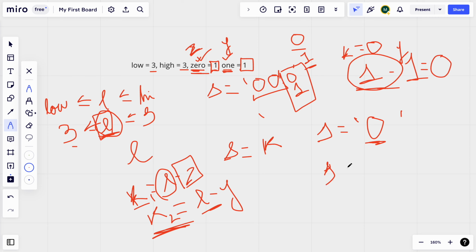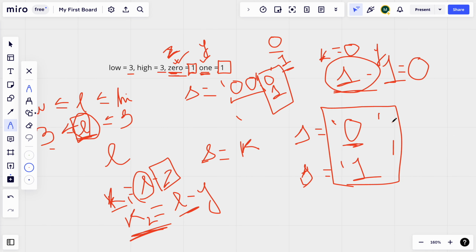So initially we had an empty string, and now we can append a 1 to it. So basically we are getting two strings that we could form by appending 0 zeros and 1 ones to an empty string. Okay, so how many times did we perform our append? 2 times.